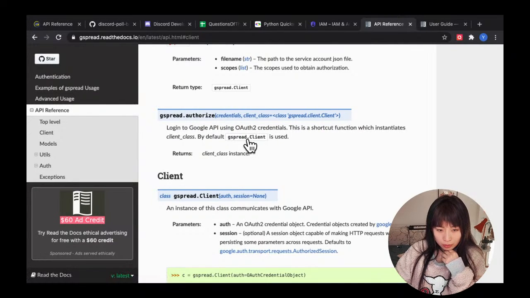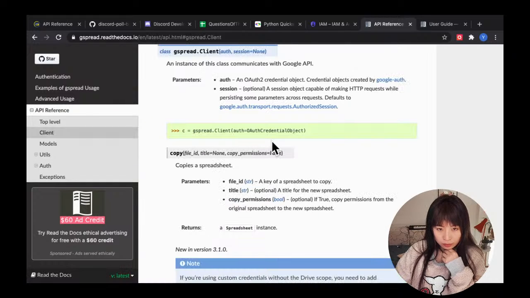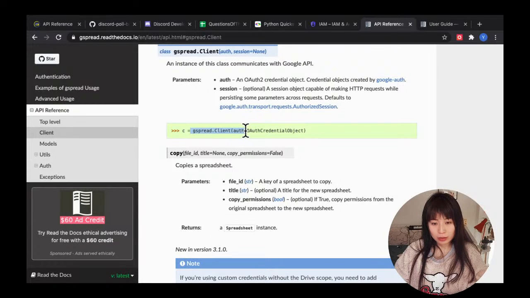By default, it is... or we can also create it like this, but I'm not sure if this will make any change.